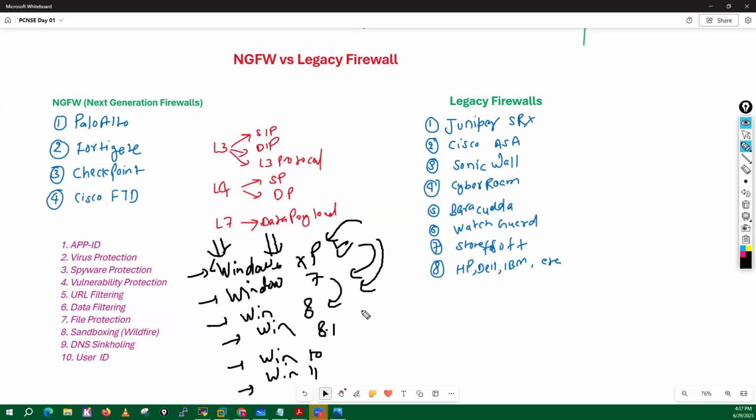So when we get multiple versions, when we introduce new features, definitely there are multiple vulnerabilities. And the main intention of every hacker is just to break the system.